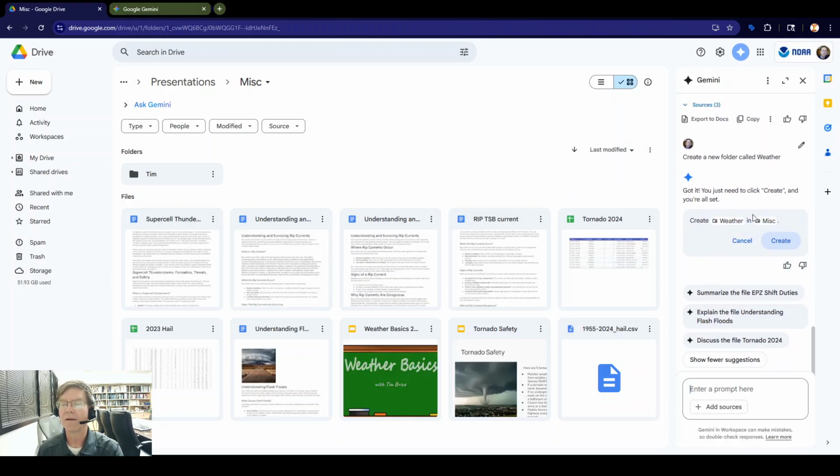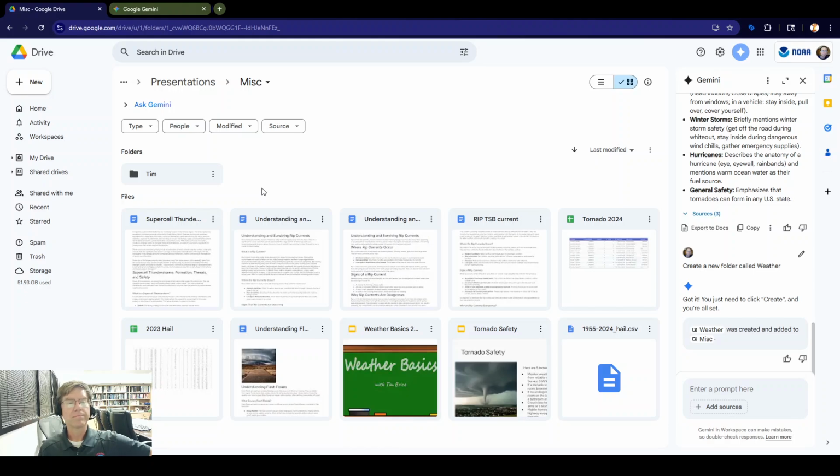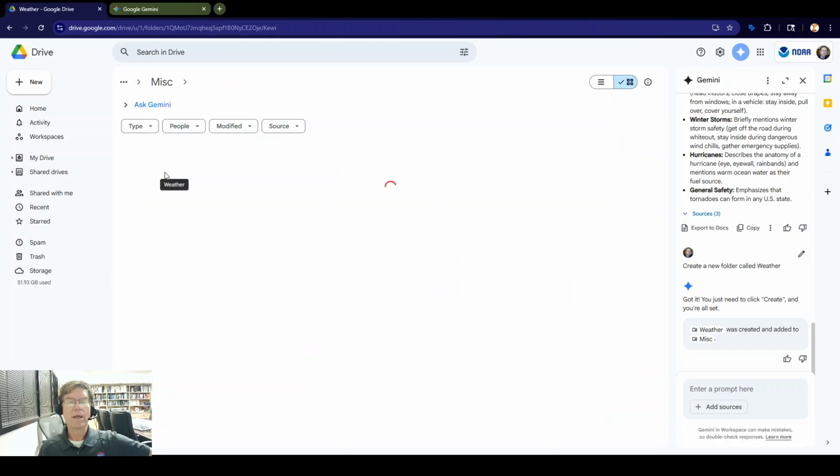It's going to ask, are you sure you want to create a folder called weather in this directory called miscellaneous? I click, and it will appear in just a second. And there it is, weather. And you can go in there.